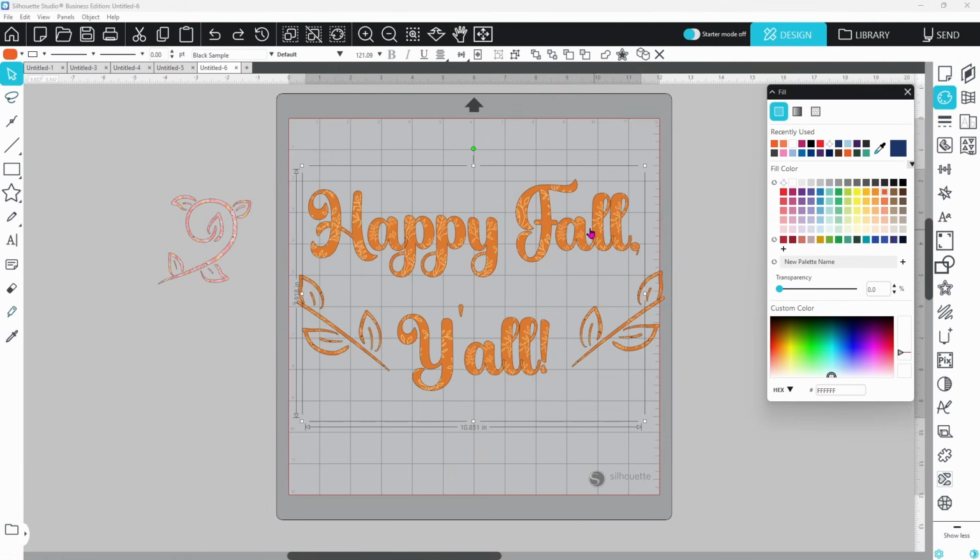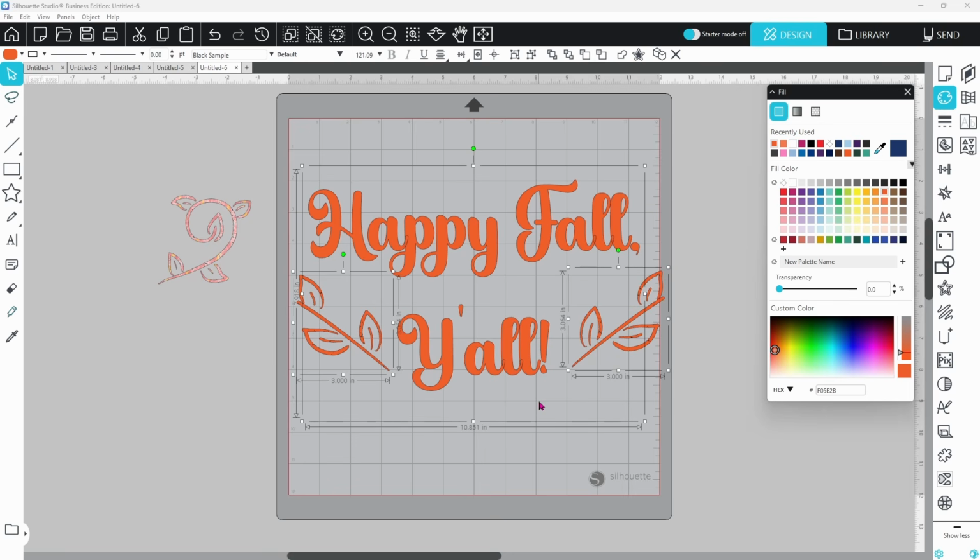We're going to go to the design space itself and see what we can do to fix some more issues. Now this looks like a relatively simple design, but actually there is a lot going on here, especially with the pattern fill. If Silhouette Studio is lagging for you, select your design, head over to the regular fill panel, and choose a color to fill your design in with instead of a pattern fill, and that's going to reduce the amount of data that the software is working with greatly. You can switch back to your pattern fill when you're ready to print the actual design.